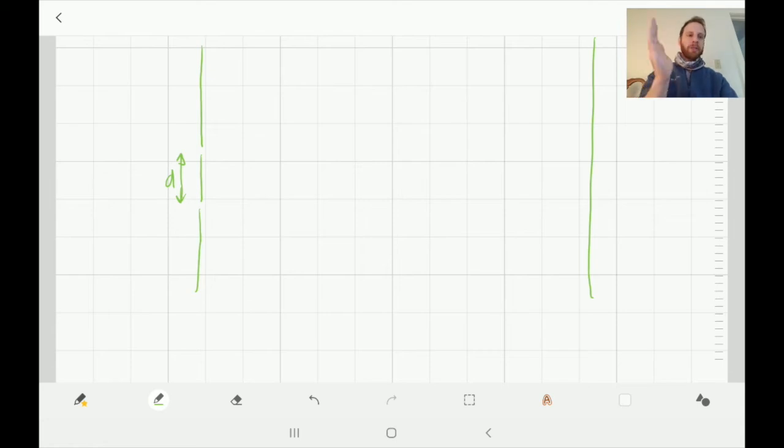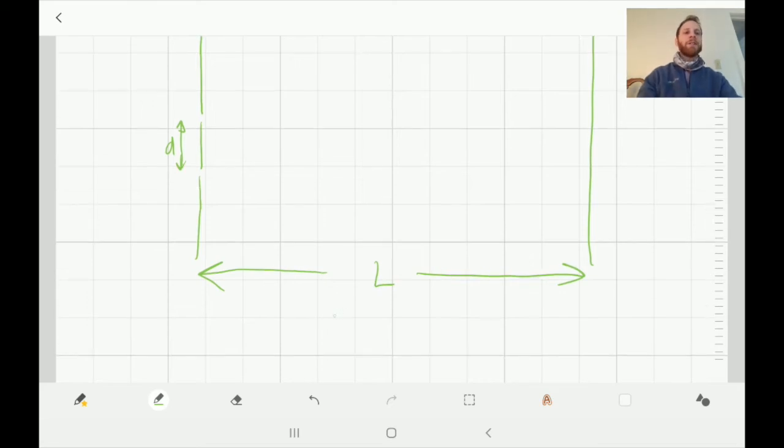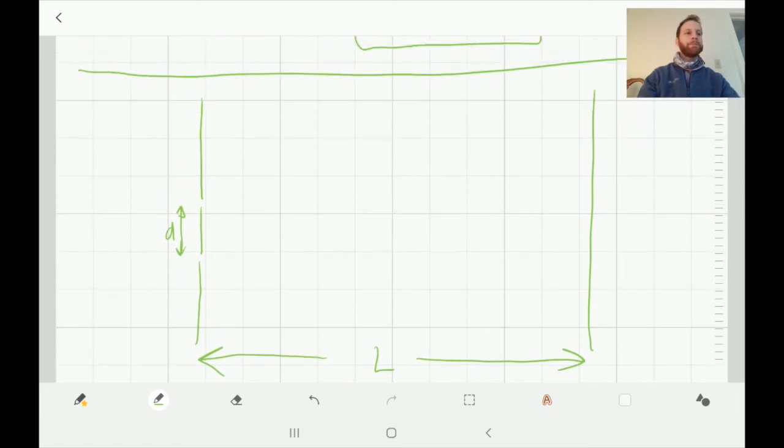The separation from the slits to the screen on which it's being propagated is L. I'm going to use a capital L, just because that's already how I have it set up in my notes. And it's not drawn to scale. What you have to imagine is that L is much bigger than d, and that will become important in a moment. So we already know that we expect to have a single bright spot along the center line, which is this line of symmetry here. Let's just indicate a direction. Let's call this the y direction, and this will be a position of 0.